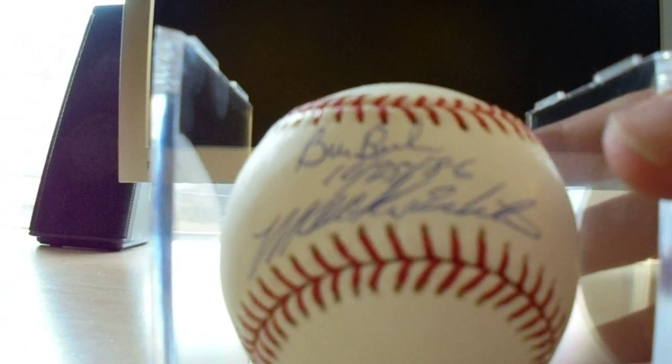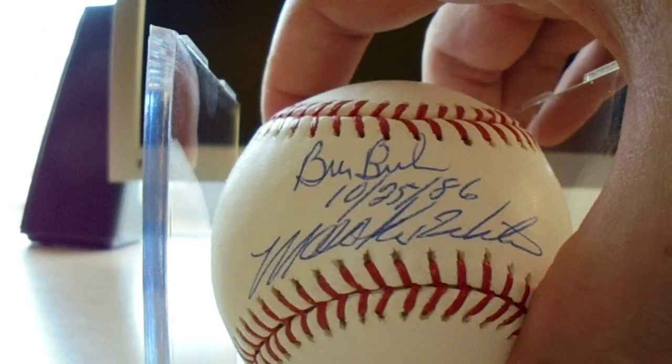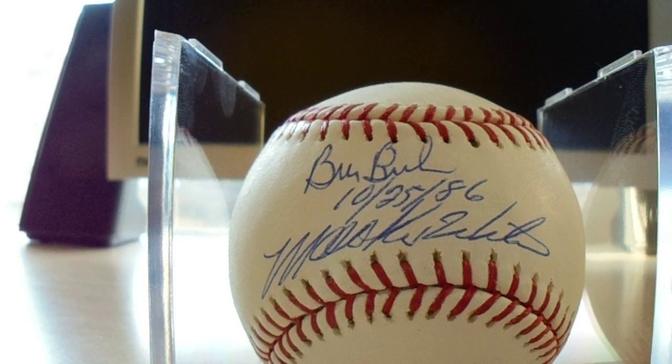And also on that Thursday, I made one other purchase. Was not authenticated, but I looked up the autographs, and it's fine. Did a little extra searching because I just can't trust much. Bill Buckner and Mookie Wilson autographed baseball. That's pretty awesome for a baseball collection there. Got the seller to knock an extra $5 off of it, so I went ahead and purchased it.